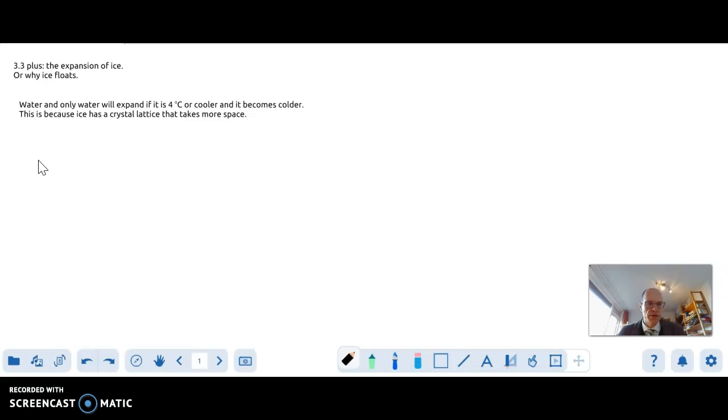Okay, and then what happens to the density if the expansion becomes greater, if we have more volume? Well, what was density again? The density, this rho, this almost P letter, was mass over volume, or mass divided by the volume. If it expands, the mass stays the same, the volume increases, so the density goes down. So ice has a lower density than water.